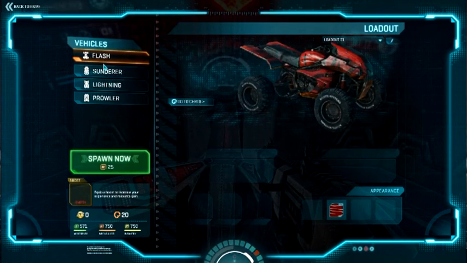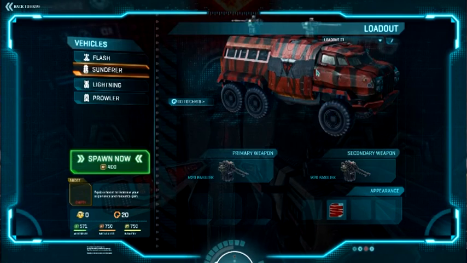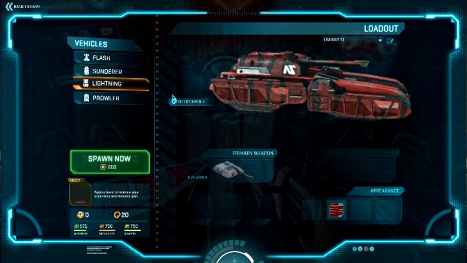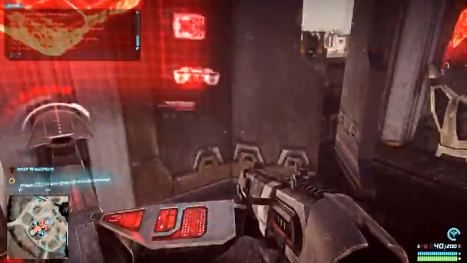So here we can see the prices. Flash is 25, as you can see. Sandra is 400, that's the most expensive one. Lightning 200 and the Prowler 250. So press S to get away from that.